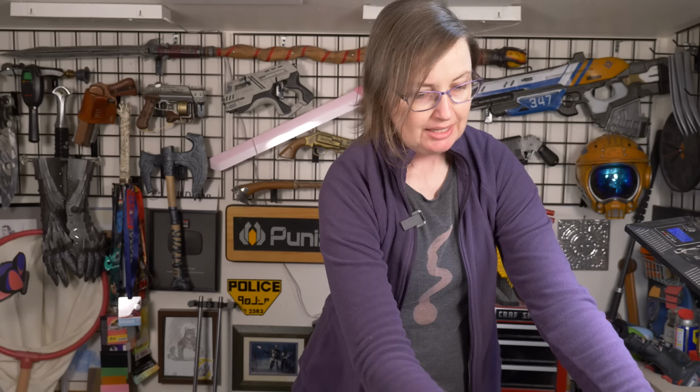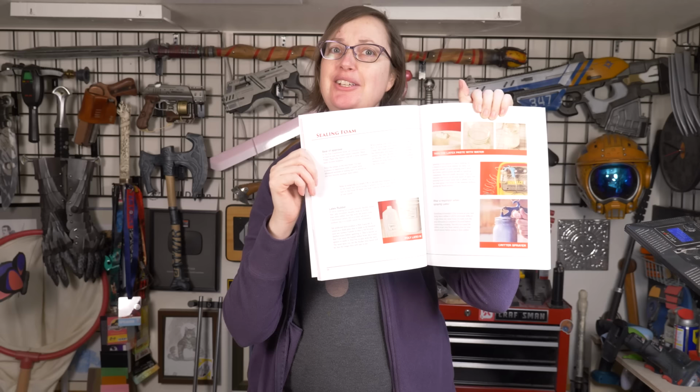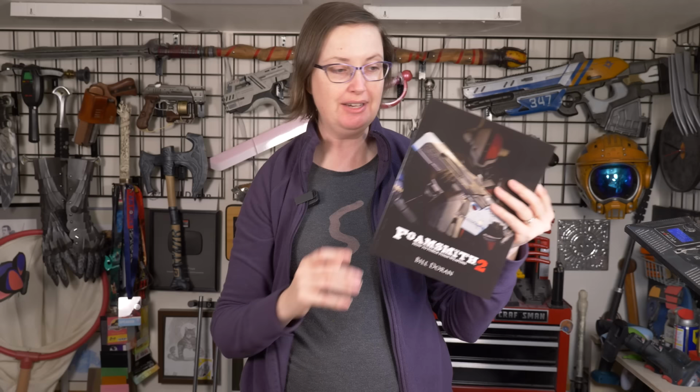And for the details of the paint job, I had to dig into our Foamsmith 2 book because I couldn't quite remember how to use it. Bill wrote all of the Foamsmith books, and he did a great job explaining how to make weapons out of foam in Foamsmith 2, so I highly recommend it. We have both the physical and digital versions in our store. I'll put a link down below if you want to check it out.